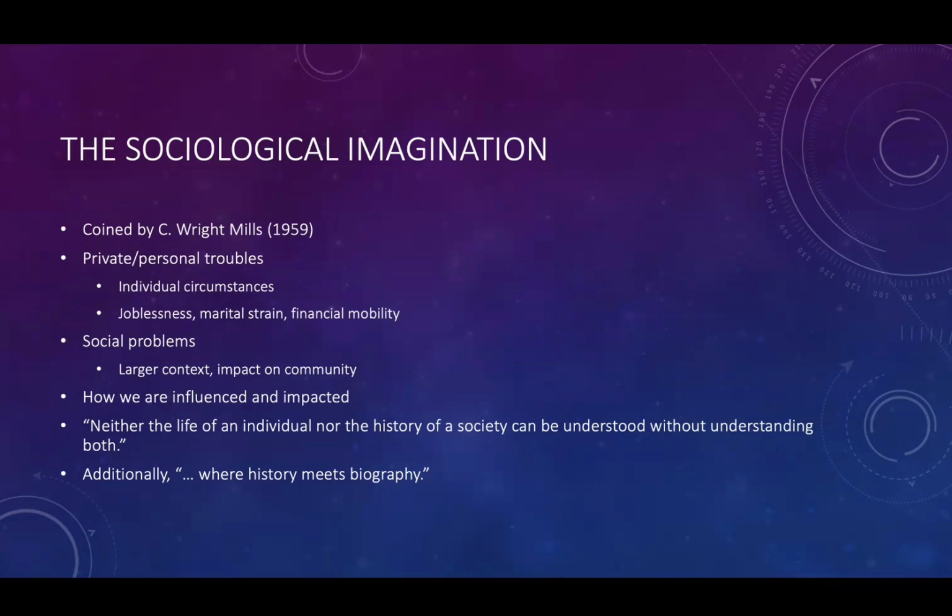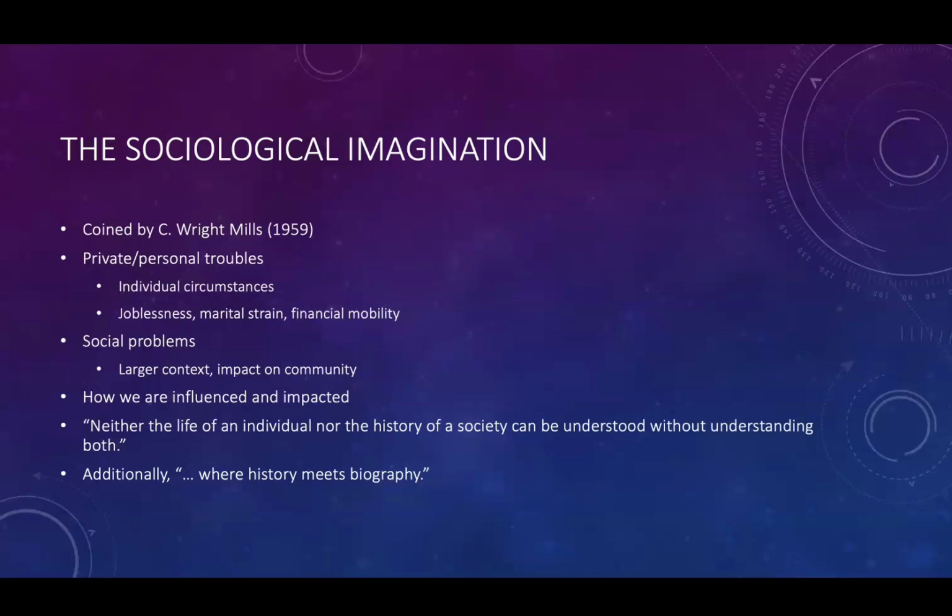Our private troubles are more individual circumstances, which are very real. So things like maybe you have some sort of marital strain, you're having issues with finances at home, you're facing joblessness. C. Wright Mills recognizes that yes, it is absolutely an individual issue, but it may also be part of a larger social problem. So if it's something like joblessness, yes, it impacts the individual, but it may also be a larger issue because it's impacting the community.